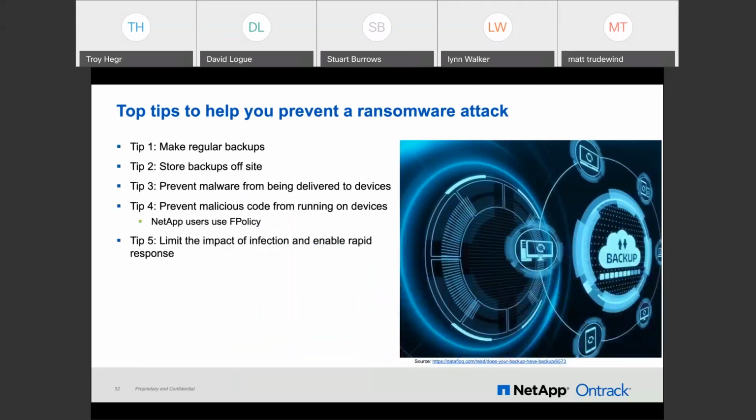So tips to think about, if you think about good things to do, I would probably follow the 3-2-1 rule and maybe add a little piece to it. So it's 3 copies of your data being backed up on 2 different media, with one of them stored offsite. And I would add the +1 to it, where you say one of those copies should be immutable. It should be something you can't change.